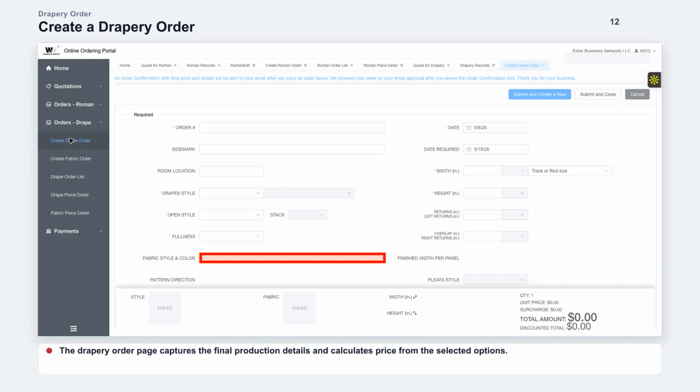In this training, we do not submit a real drapery order in actual use. Submit only after product configuration, price, discount fields, warehouse, shipping address, and customer reference details are correct. After submission, drapemax reviews the order internally. If approved, the user receives a PDF sales confirmation by email. Once the order status is confirmed, the order cannot be edited or deleted online and moves toward production. Any change or cancellation must go through customer service and depends on production progress.